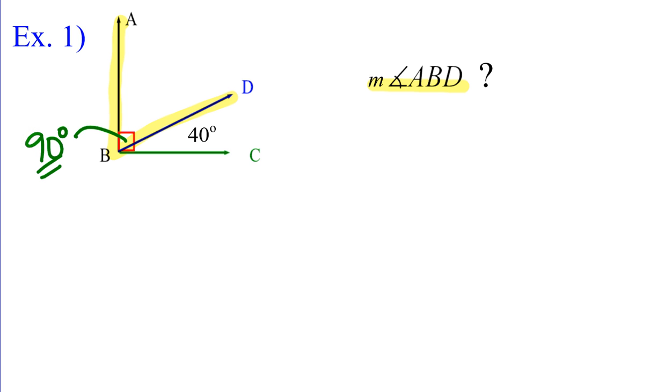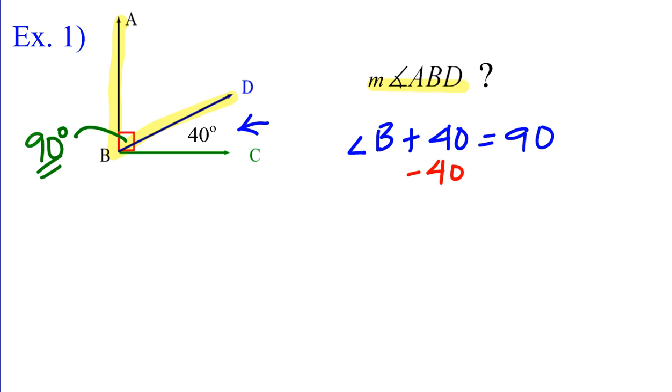Now, we know, based on what is told here, that this angle DBC happens to be 40 degrees, and they're adjacent to each other in this 90 degrees. So we can say this angle, and we'll call it angle B just for shorthand, angle B plus 40 degrees equals 90 degrees. Probably most people can see right away what that would equal.